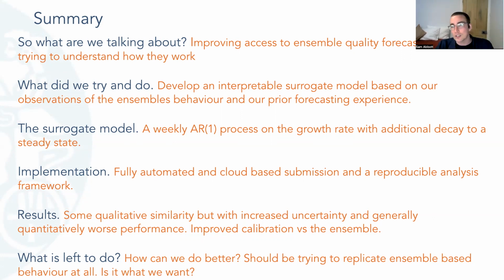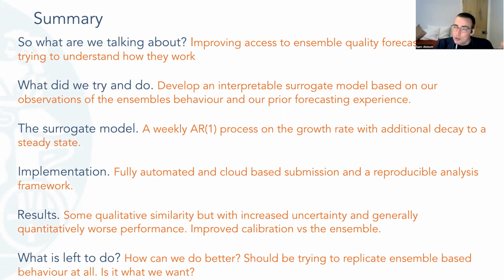I'm really hoping that people take our reproducible code base and our pipeline for doing this and hack on it themselves, because I think there could be some really interesting work. As I said, the implementation is all reproducible and there's a big focus on that, and I really hope people dig into it. Our results show some qualitative similarity, but with increased uncertainty and generally quantitatively worse performance, but as discussed, actually relatively close in quite a lot of circumstances. Depending on setting and situation, that might be a big issue, or it might not. And if resource costs are a big issue, then it might be okay to have this kind of model that reproduces behaviors mostly, but not always.